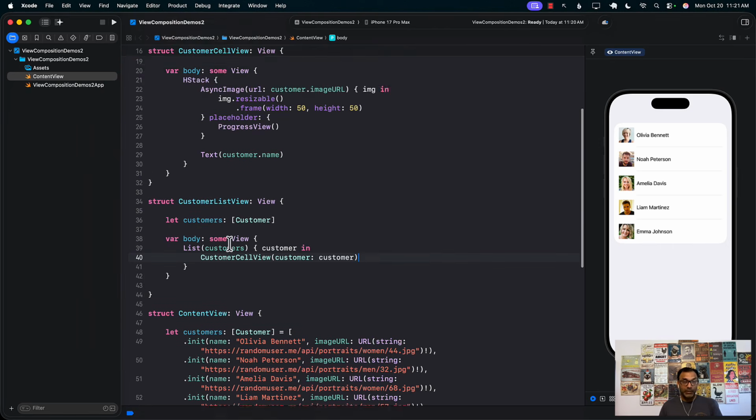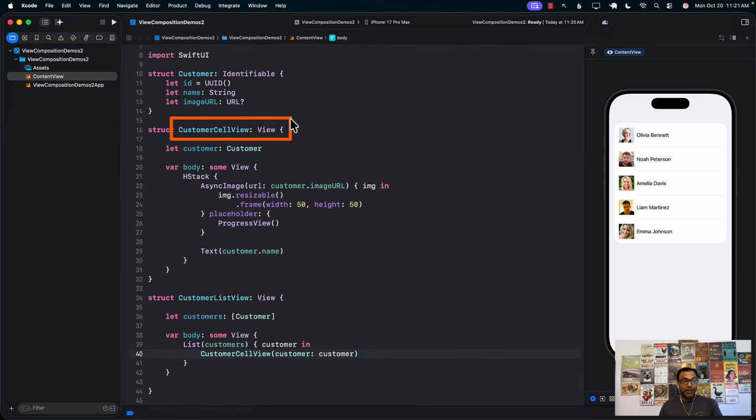Like over here, when we created the CustomerCellView, we are accommodating the customer. The only thing you can pass over here is a customer. If I had a list of vegetables, maybe I'm creating a vegetable gardening app, I can't really use the CustomerCellView to display a list of vegetables, right? And what will happen is that I have to create VegetableCellView, AccountCellView, CustomerCellView, which is already there, and so on. And it's okay, but we will end up with a lot of different cell views.